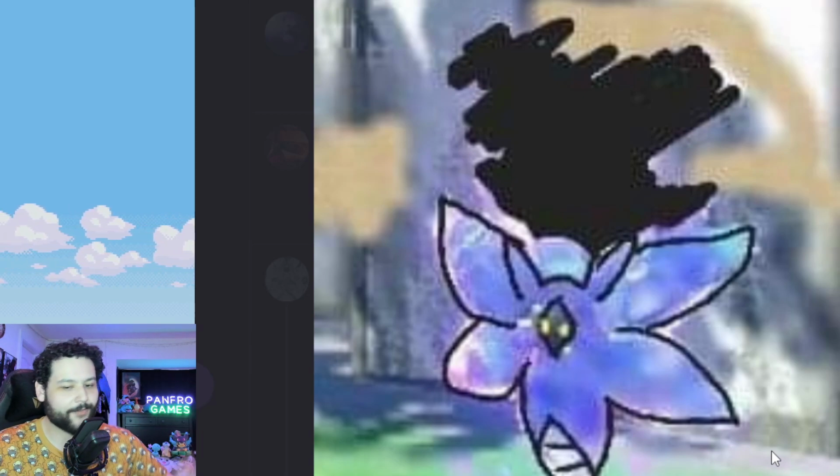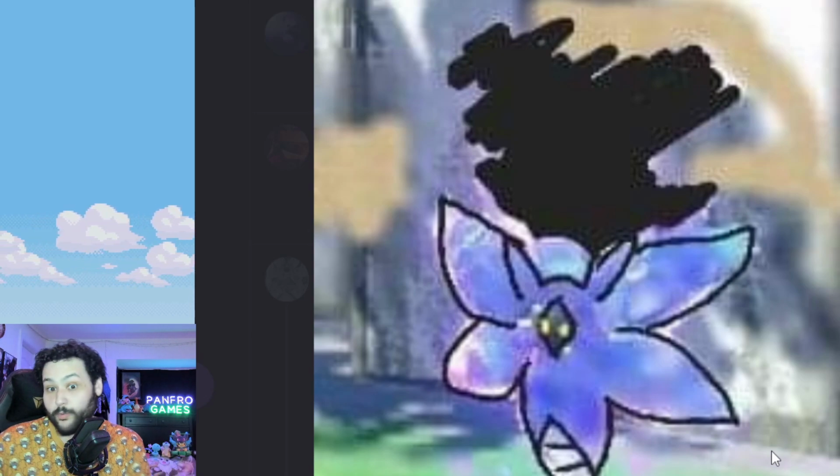So we don't know what the texture of it is. We don't get a nice clean picture of this Pokemon, but it does look like some sort of poison moth to me, almost like a Volcarona type of shape. Definitely not related to Volcarona, but this is a super interesting thing. Maybe this Pokemon spreads salt with its wings and maybe we'll have a salt type move. Maybe it's a poison type that becomes a poison rock type for the salt thing. We don't know.